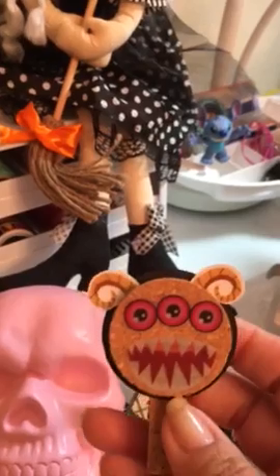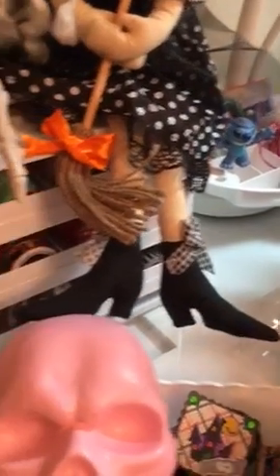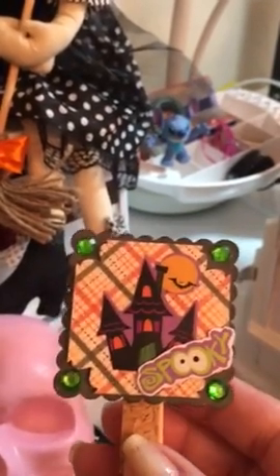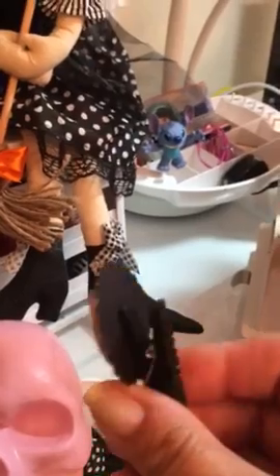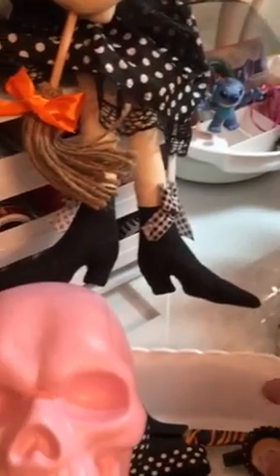I made some clothespins with this cork — I had purchased these corks at Michaels and didn't know what I was going to do with them. Then I had all these monster eyes, mouths, and ears. I used embellishments from the Scrappy Bookworm — I think that's her YouTube channel. I put them on cardstock with a circle punch, along with small clothespins with little rhinestones.